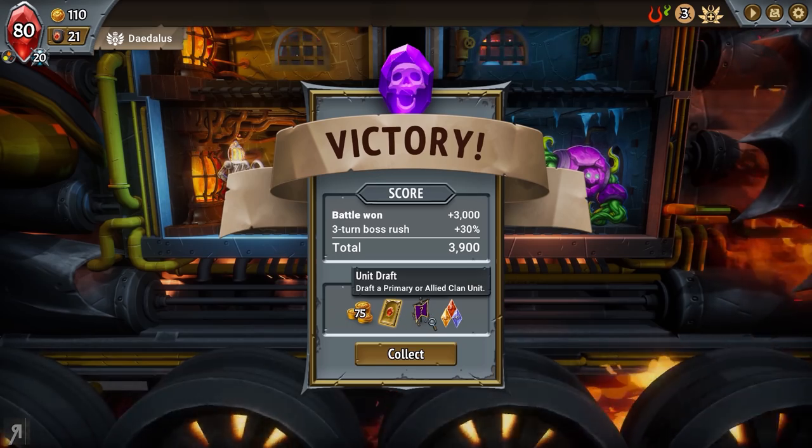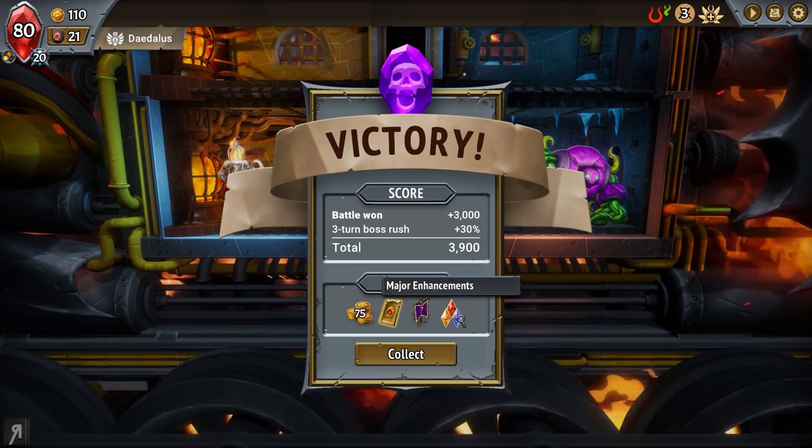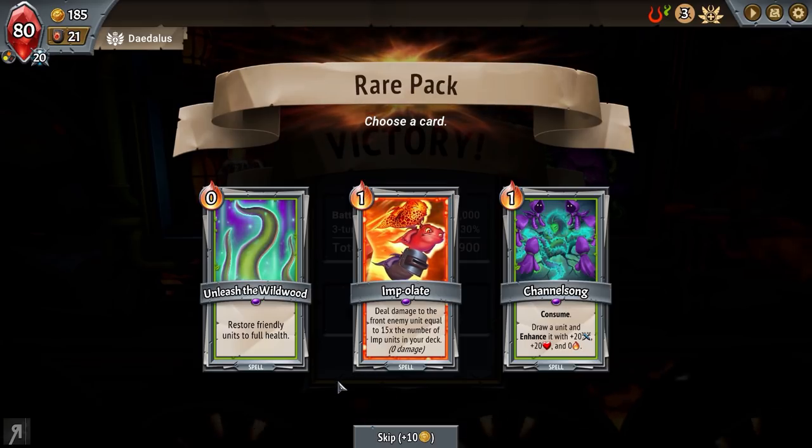And we actually gain a rare pack. And we can draft a primary or allied clan unit. And we have major enhancements as well. Okay, that was obviously the hardest boss that we have so far fought.